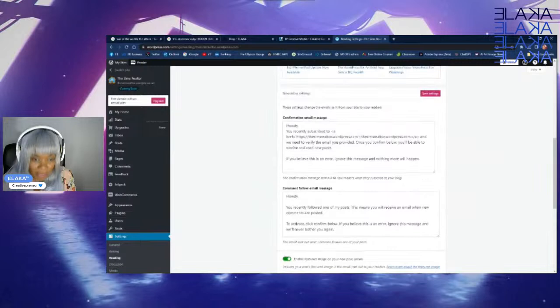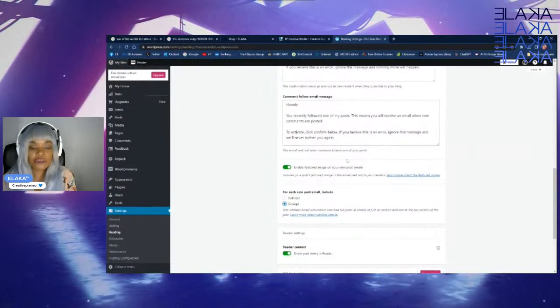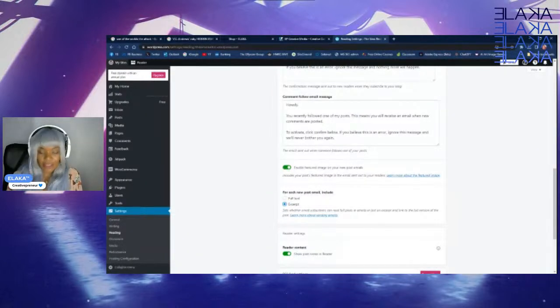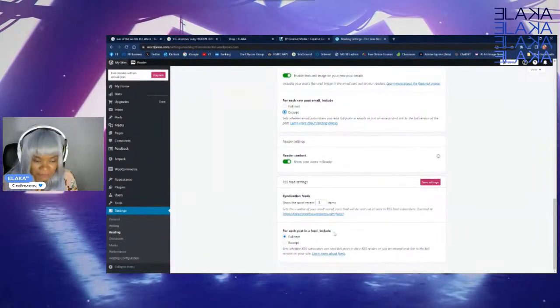So, for example, once they have confirmed their email address, every time you make a new post, it's going to notify those people in their email addresses to tell them that so and so, or in my case the Sims Realtor, has posted a new blog post. Please go check it out, that sort of thing. So it is a good way to let all your customers know what you're up to without having to individually keep emailing everybody. It automatically emails anyone that's subscribed to your website.